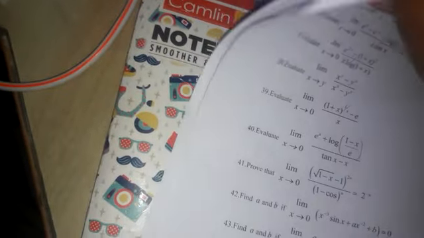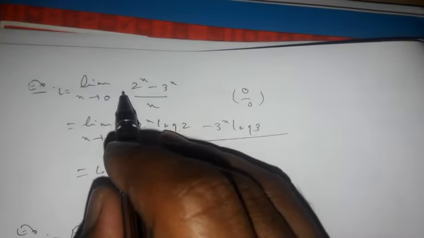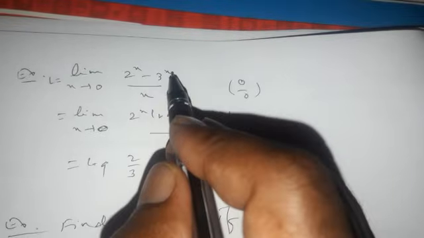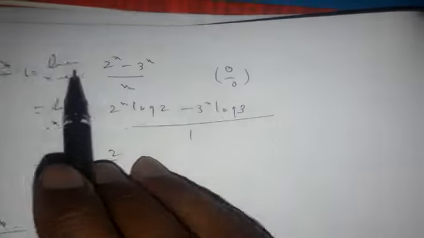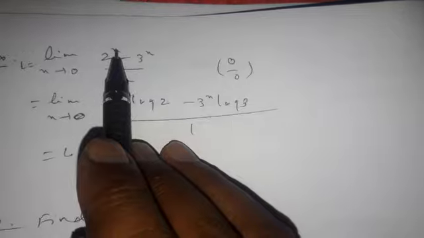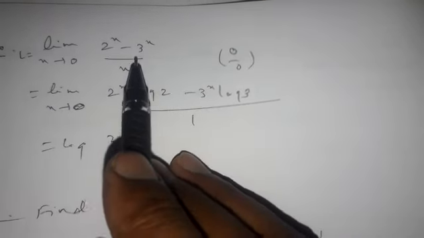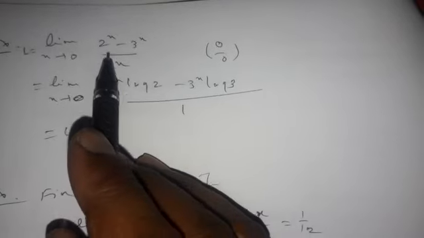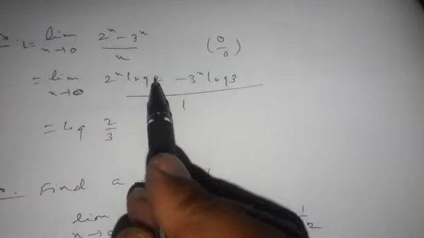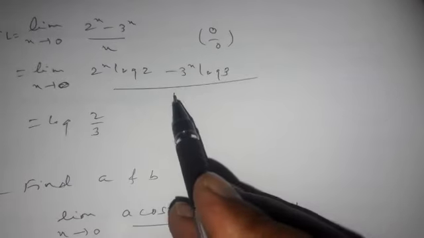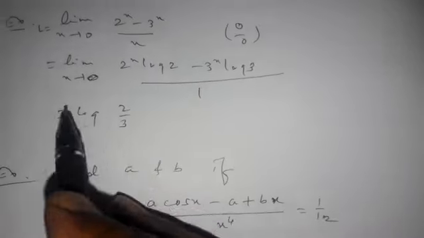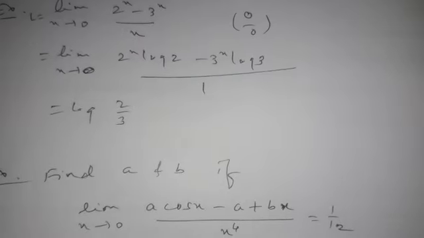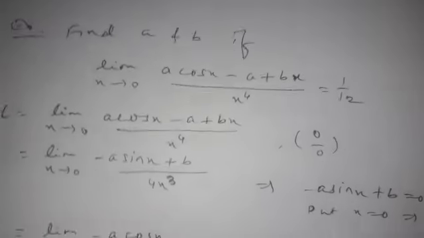We will take some more examples to understand the concept. Suppose I take this example. Evaluate limit x tends to 0, 2 raised to x minus 3 raised to x upon x. Again here if I put x equal to 0, I get 2 raised to 0, that is 1, minus 1, that is 0 upon 0. So 0 upon 0, use L'Hospital rule. Derivative of numerator separately, 2 raised to x log 2 minus 3 raised to x log 3, upon derivative of x, which is 1, and limit x tends to 0, we will get the answer. Like that we can solve the problem.